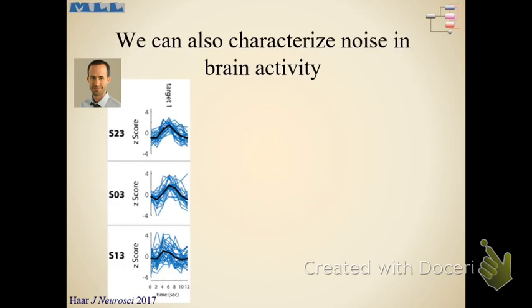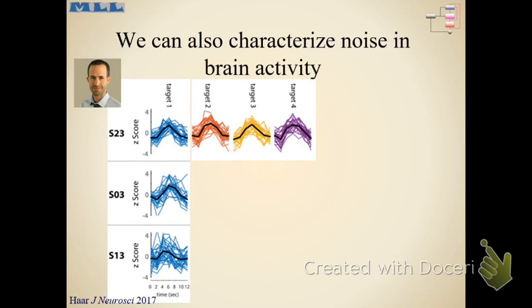And you know, you saw the guy in the MRI, so obviously we're going to go to brains here. If you can characterize the noise in the movements, you can also characterize the noise in the brain, right? So we have here 3 different subjects moving to this target, and what we're seeing is basically the raw MRI signal during their movements to these 3 different targets. To this one target, these 3 different subjects. And I think you can all agree that at least moving to this target, subject 23 has a more consistent pattern of brain response than subject 13. Right? Is that clear?